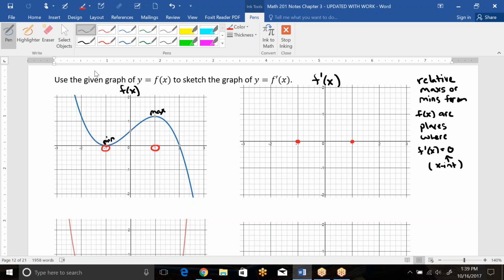Other things that you can note about the original function. When is it decreasing? Concave up, concave down. When is it increasing? On this side, I am decreasing from negative infinity to -1. From -1 to 1, I'm going to be increasing. And from 1 to infinity over here, I'm decreasing again. Now there is one point that's kind of hard to see. Right here, this is the point 0, looks like 1/2. Yes, 1/2. This is an inflection point.